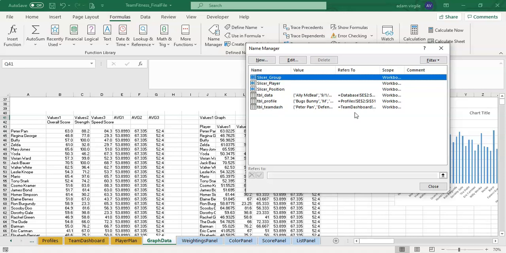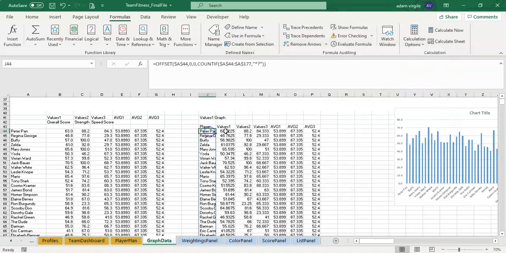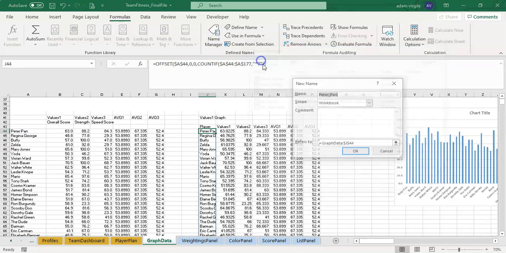Now I'm going to create another named range. The reason we have these formulae in here is not just to see this stuff. That's cool and good for validity, and we need to do that during this process. But we actually made these formulae so that we could turn them into named ranges. In other words, the named range is the formula that we have. So I'm going to copy this one. I copied that formula, I go to Name Manager, and I'm going to create a new one.